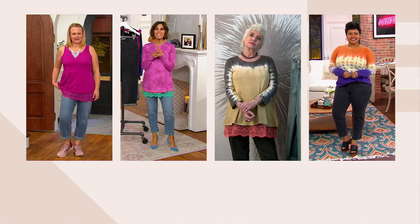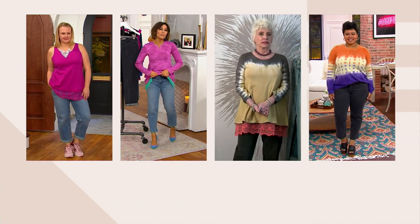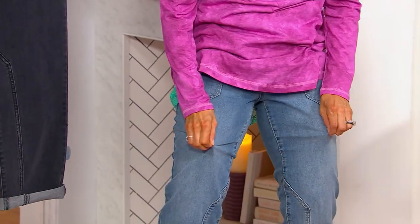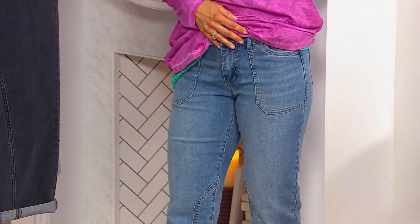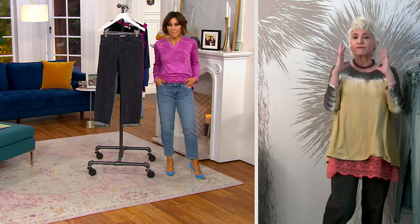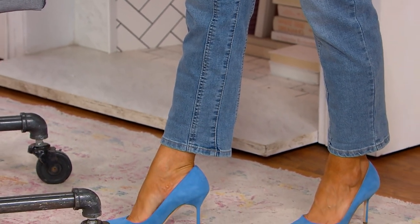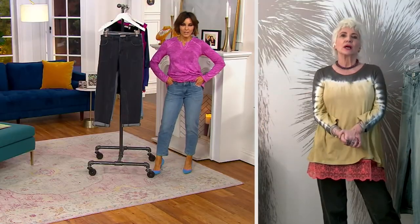Denim is here to stay, but denim has become so important. We love our leggings, don't get me wrong, and I still love a good lounge moment. But if you don't have jeans that you enjoy wearing, you're missing out — look how much more stretch these have in them. This jean for under $60, you just can't beat it. The stretch is there, but it's not like some stretchy jean — this is denim as we know it today. You've got rayon, polyester, mostly cotton — it is a fabulous denim, it's the real deal. I highly recommend, just as a friend and stylist: if you don't have jeans you love, try them. You can return them. Jeans are so important — they're youthful, cool, modern, everything that's important in life and in fashion.